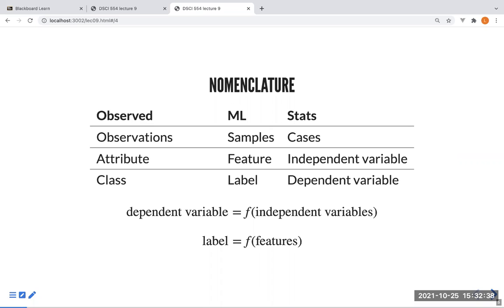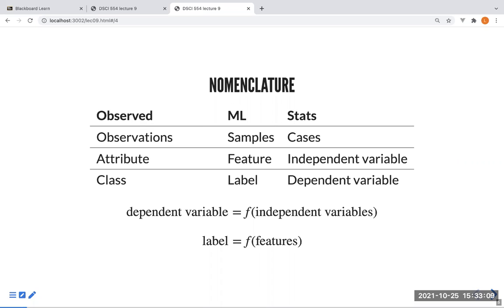Usually what you call samples in data science and machine learning, you would refer to as cases in stats. Same thing for the features and the labels. You usually refer to them as variables, and you prefix them with independent or dependent, depending on if it's a feature or a label.